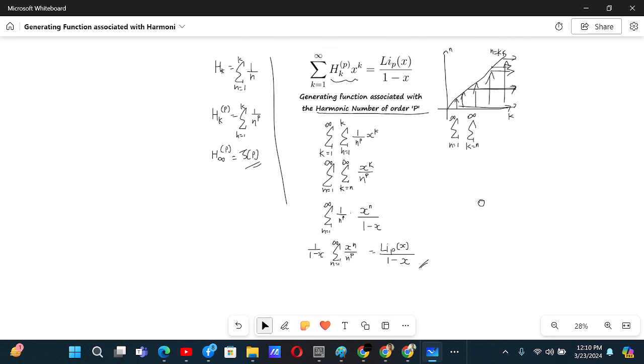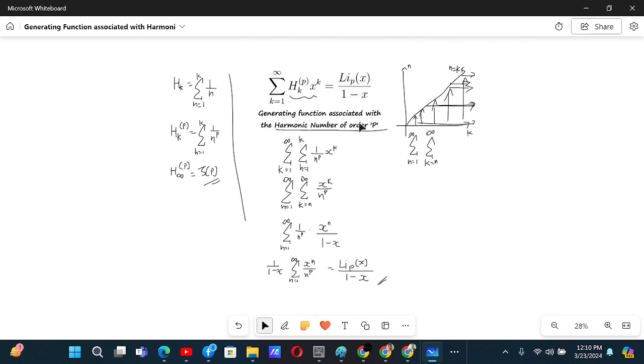That was nice. Now to talk about the flow of the solution, it's not even a solution, it's just a four line answer. We just see the definition of H sub k to the power p. Basically this is notation, not really a power. Then we swap the sums using this idea of covering the same area. This is basically like swapping integrals, but here it's sums. After that we took the constant outside and summed this up using the geometric series, and this was the definition of the Li_p of x function, and that was it.